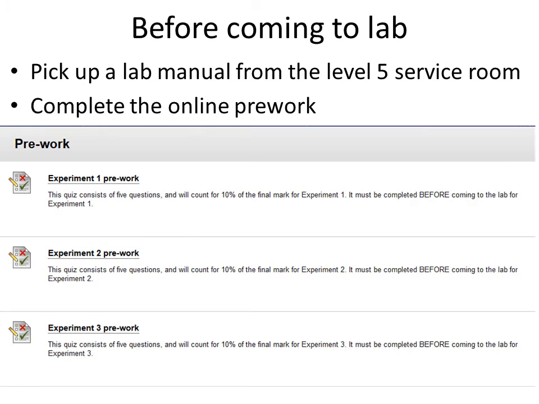Before you come to class each week, you must complete the online pre-work for the experiment you'll be doing. This is a very easy quiz. It consists of just 5 questions, most of them multiple choice, and many of the answers can be found in the lab manual. The pre-work is essential. It's designed to make sure that you've read the lab manual before you come, and it also covers any safety issues. If you haven't done the pre-work, you won't be allowed into the lab. The pre-work is in a folder in this Blackboard site, but remember that you won't be able to access it until you have completed the short quiz below this video.